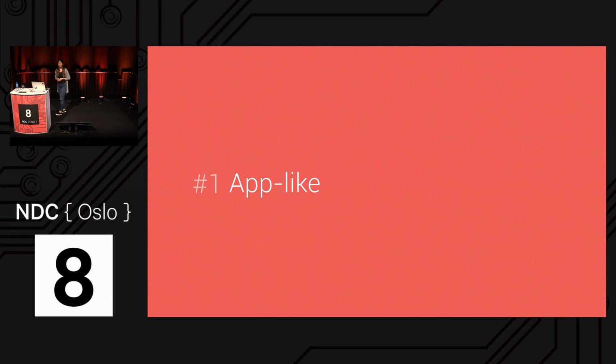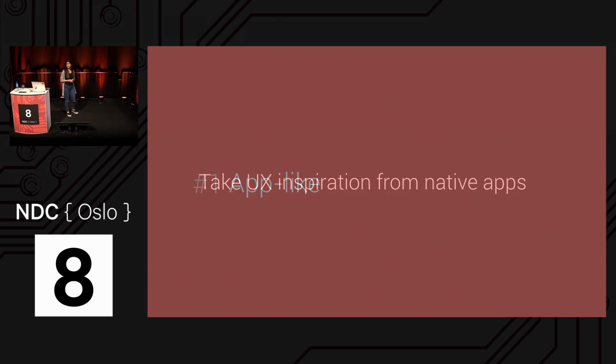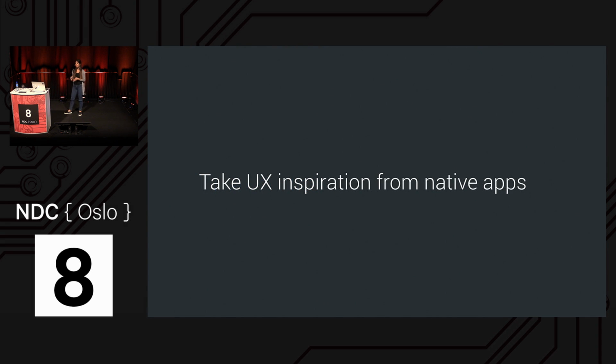Let's start by the first section. How can we have a more app-like experience? Your PWA should meet the user's expectations as if it's a native app. So the design should be like a native app. And the common mistake for designers or front-end developers is to design web-like components for PWAs, as if it's like a normal website. So the first thing we need to do is take some UX inspiration from native apps.